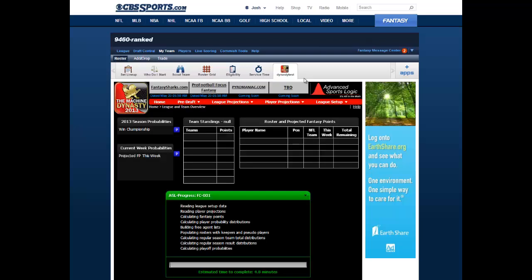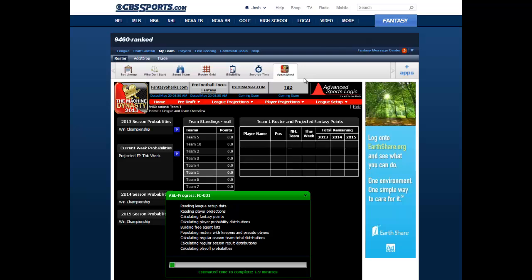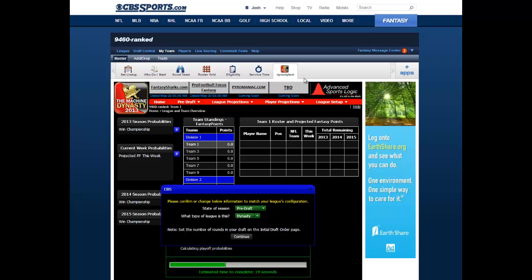A dynasty league is a league where you keep any number of players, but don't have to pay any draft picks for them. A keeper league is similar, but in order to keep a player, you have to pay a draft pick for them. This is the only time you will see the choice for a dynasty, redraft, or keeper league on this screen. If you do make a mistake, you'll be able to change this later in the machine.